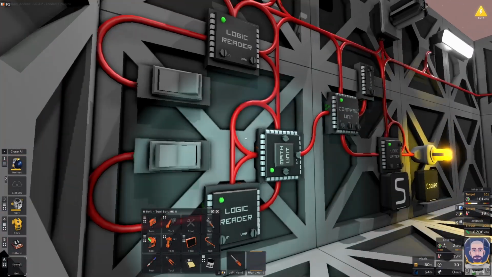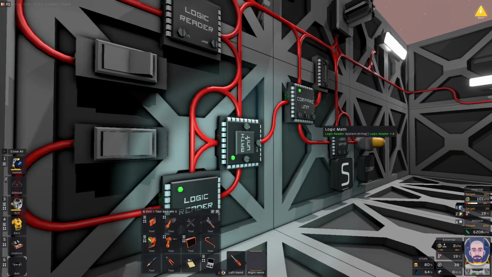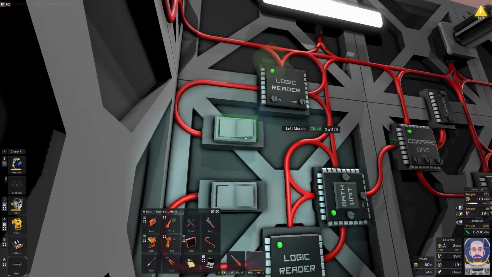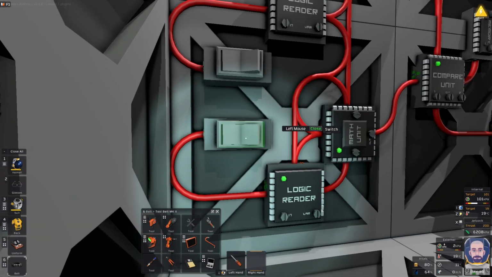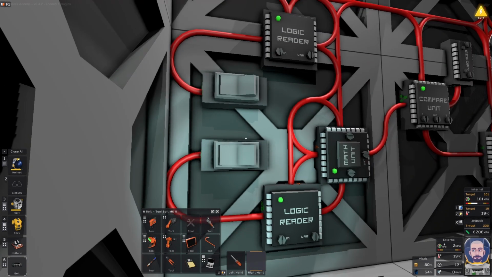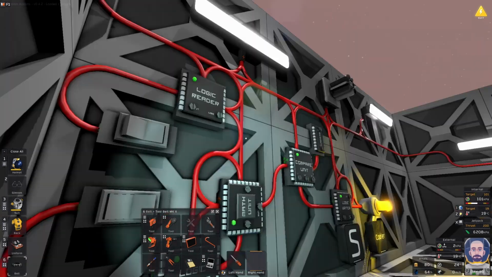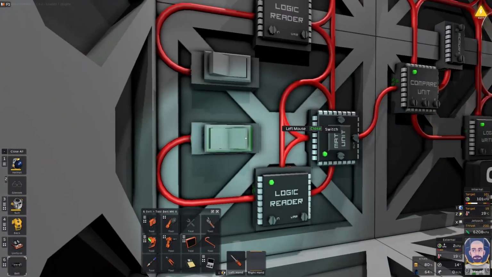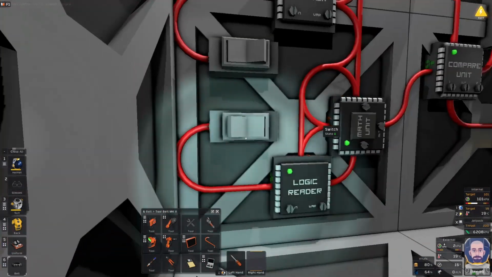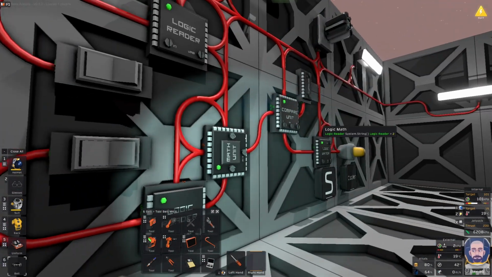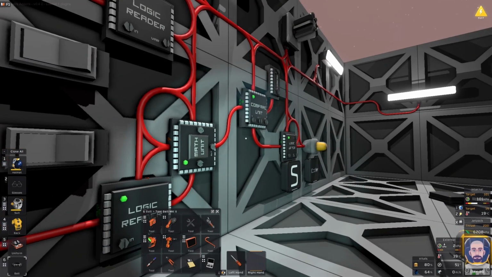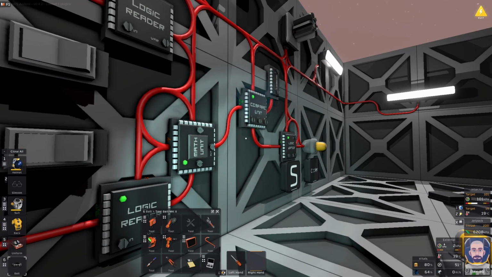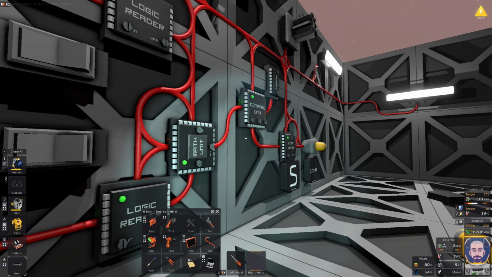Let's say this is temperature and pressure, and you want Harvey to plant things if the temperature and the pressure are fine. So they're both on. If the temperature goes too low, Harvey won't plant. If the pressure goes too low, Harvey won't plant. Otherwise, Harvey will plant. That's a NAND gate.